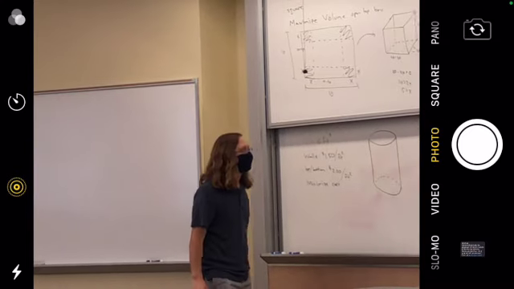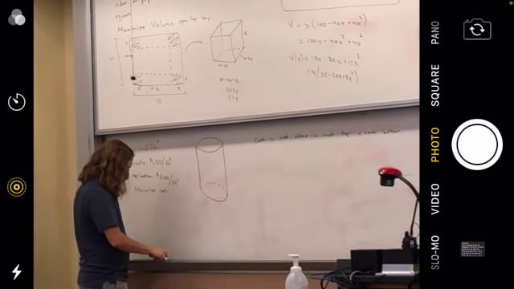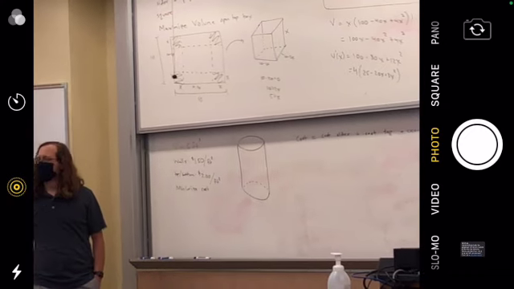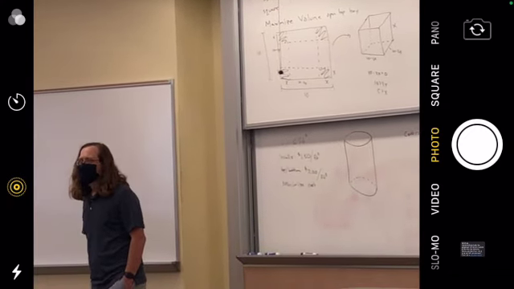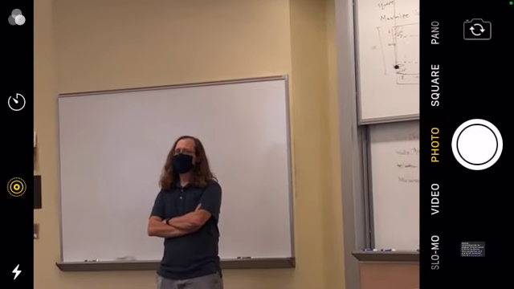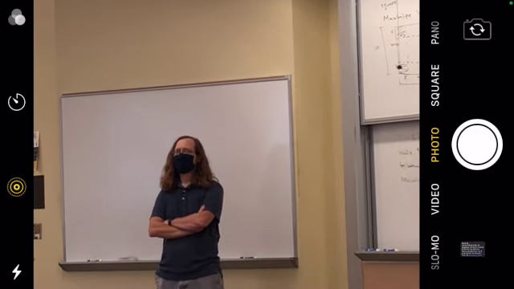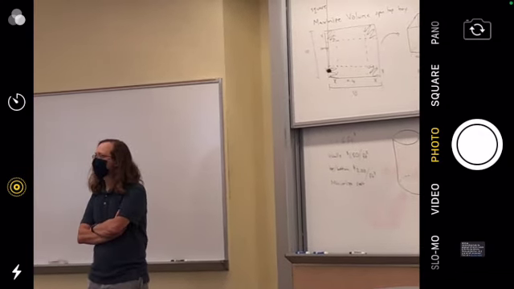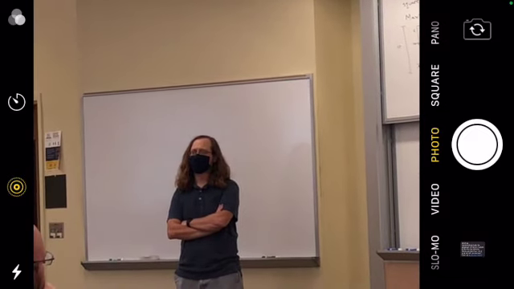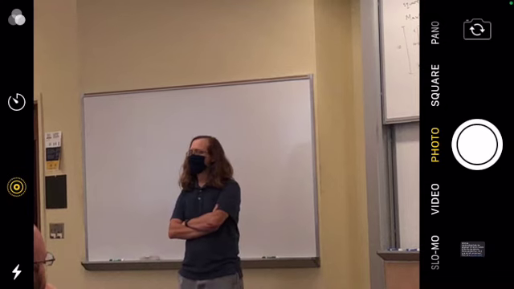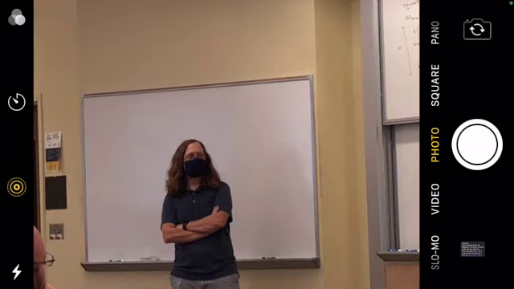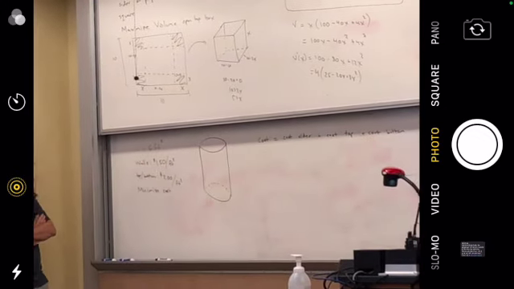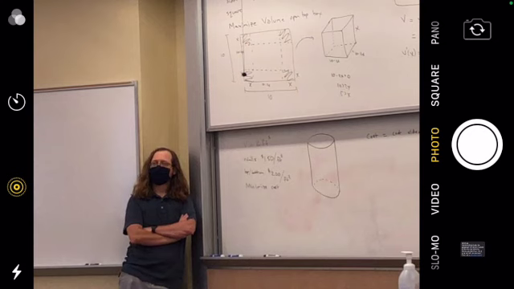What's the cost of the top? What makes this hard? What have I not done yet that you really need? We don't know. Wait. I just have a random picture of a cylinder drawn. What am I missing to write what the formulas are? How do you get the area of the top? Because it'd be the area times the cost, right? So that's the area of a circle? What's the area of a circle?